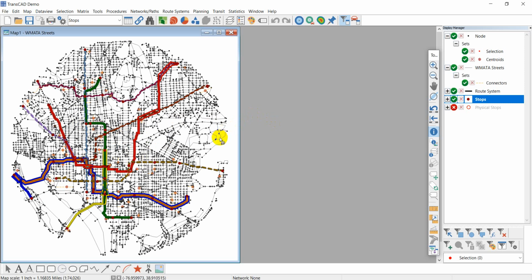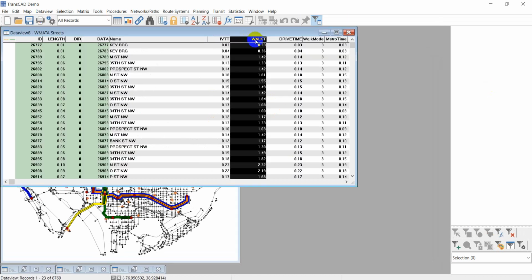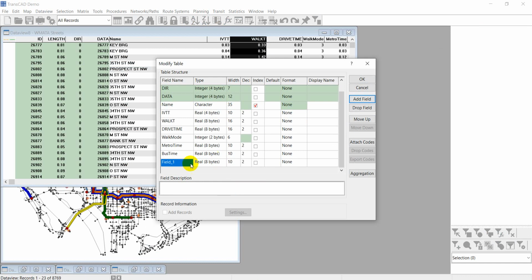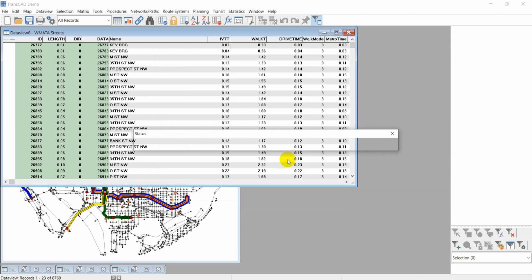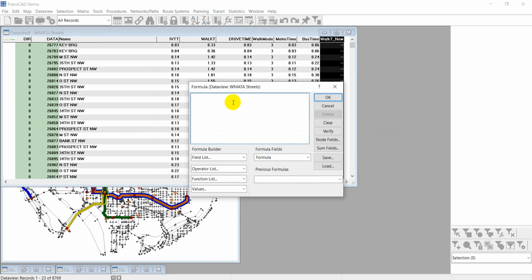All right. And just one last thing before we do transit skimming, we want to come to our street or link layer. Here you want to make sure that you have the walking time for the links. Again, if you don't have it in your data, then you can just create it by table modify and add walk time new, and you can fill this new row by this time maybe a formula.